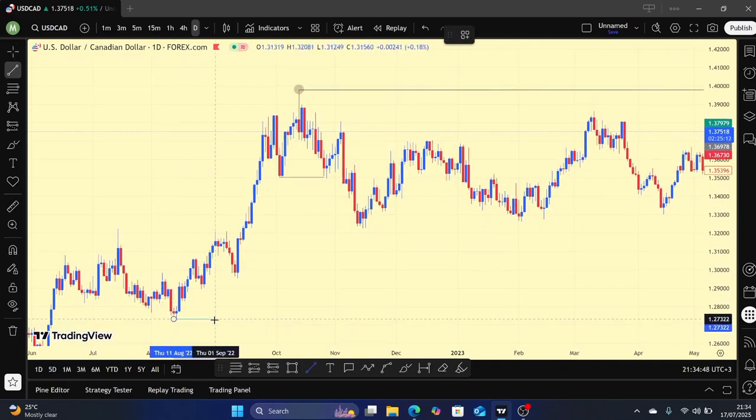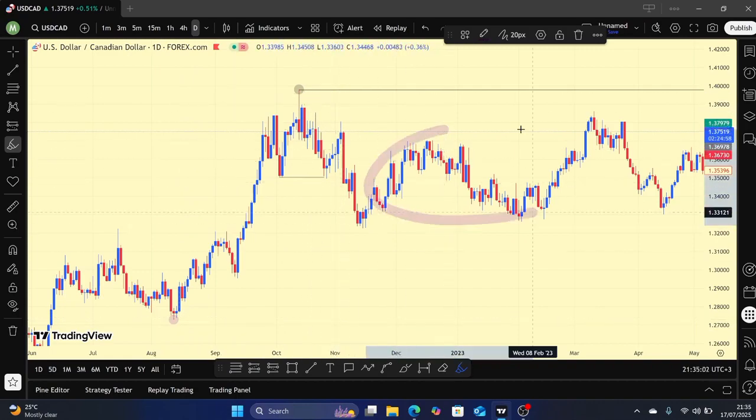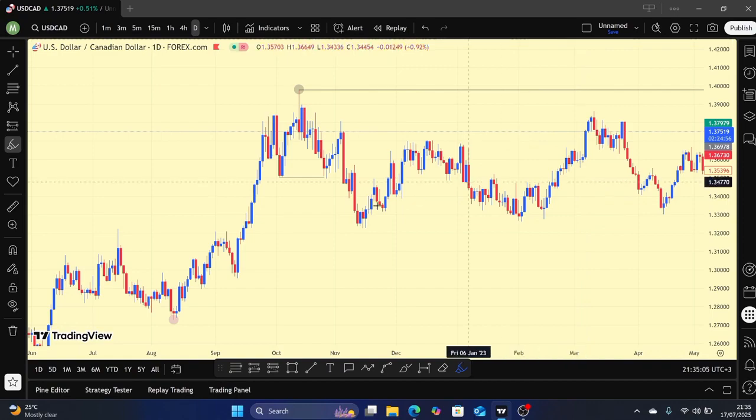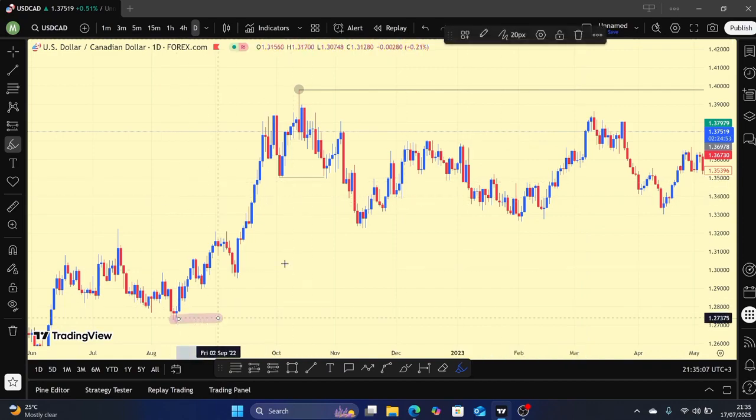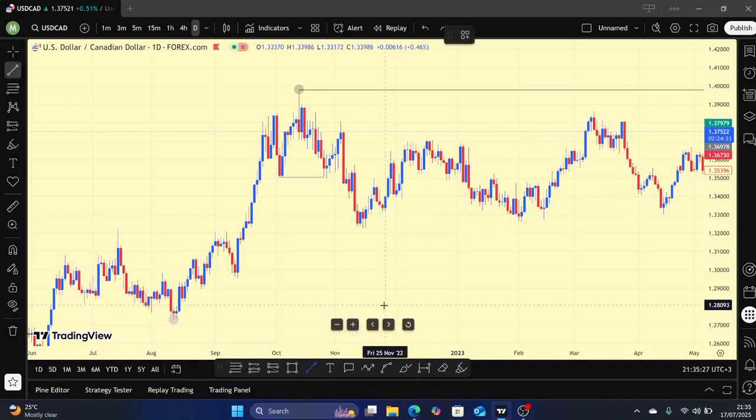I mean, this low needs to be protected. So let me just use this one. Anything that happens from this low all the way to this high, anything that price does, doesn't matter as long as this low is protected and price reverses and breaks past this high. Then this one is a confirmed valid break of structure. You all know this. That's the reason price consolidated in that trading range all the way towards breaking the external liquidity.